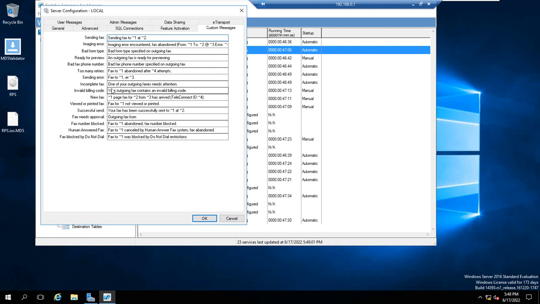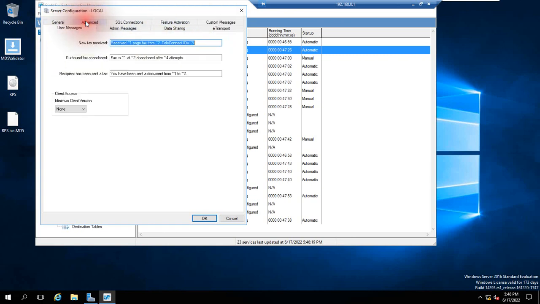And now I will move to the next option. Next tab, configuring user message. So we have done with these tabs: general, advanced, SQL connection, feature activation. Now I will show you user message. Here you can replace the default pager or SMS fax notification message for users with customized messages.